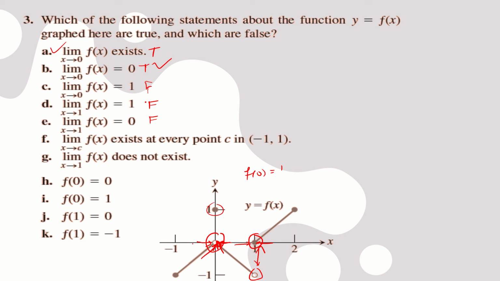So what about the limit from x equal to -1 to +1? Do we have any jump in the graph from x equal to -1 to x equal to 1? We have a jump at x equal to 1, but we talk about this open interval from -1 to 1. So 1 is not included. So we say limit x goes to c of f of x exists at every point. The answer in this case is true because there is no jump from -1 to 1, excluding -1 and 1. We say limit x goes to 1, f of x does not exist. So already I told you that at x equal to 1, the limit does not exist, so that is true.